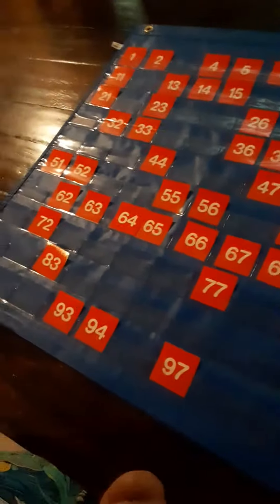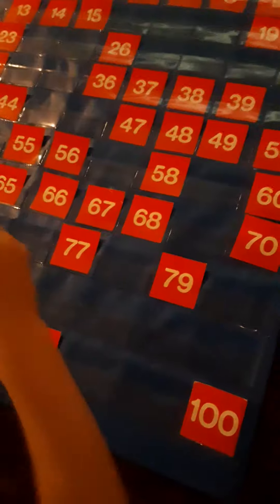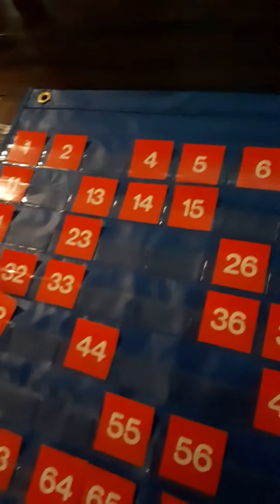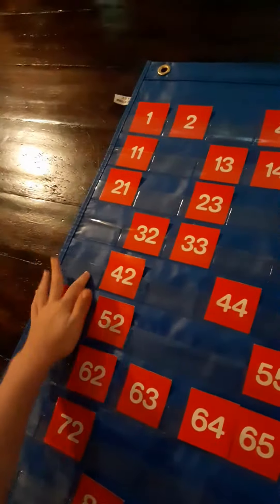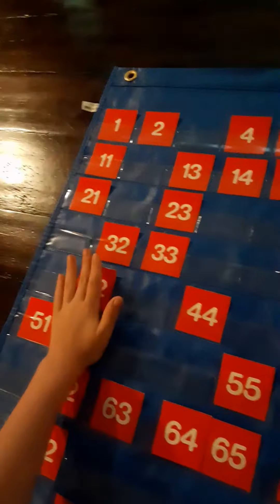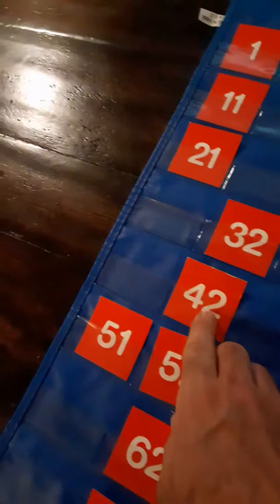What do you got there? Forty-two. Wait a minute — that's interesting. How did you know it went there? Because that was the first part of forty. Well, this is thirty-nine, so this would be forty, so that would be forty-one, and you're right — forty-two. That was really good, Joe.